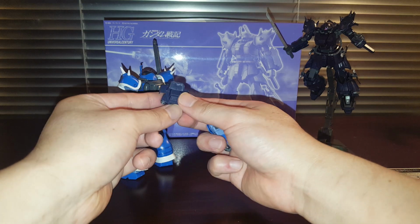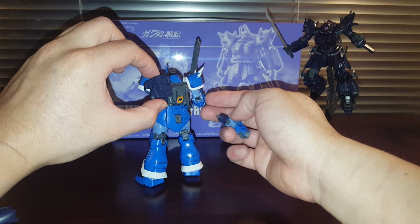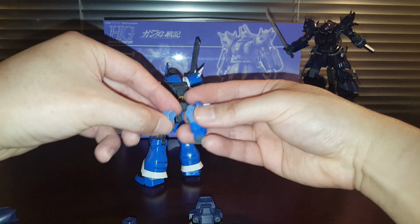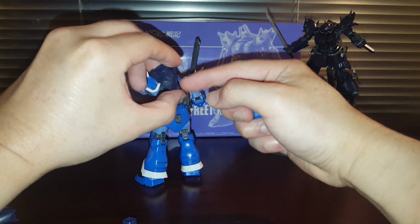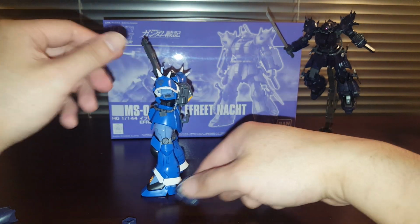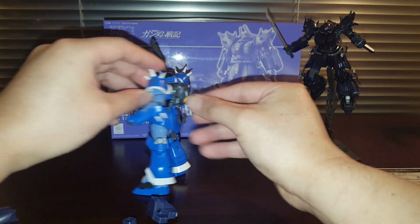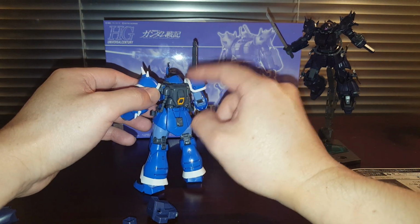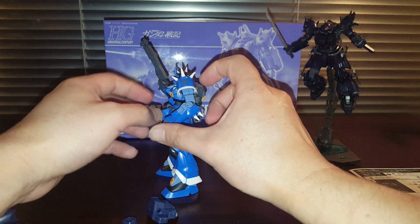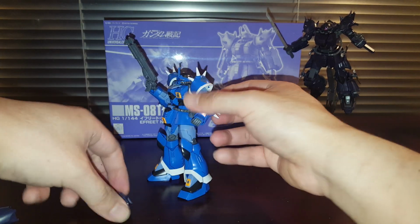Obviously, it's also got this Efreet custom style backpack. So if you want to make a custom backpack for this kit, you could. It's very easy. You just pop and swap. You do have to do some painting on these parts though. So if you want a different backpack for the Efreet mass production type, you could. Although it kind of defeats the purpose because this is a completely newly molded part for this kit, specifically for this kit. So you might want to consider putting this on something else instead.